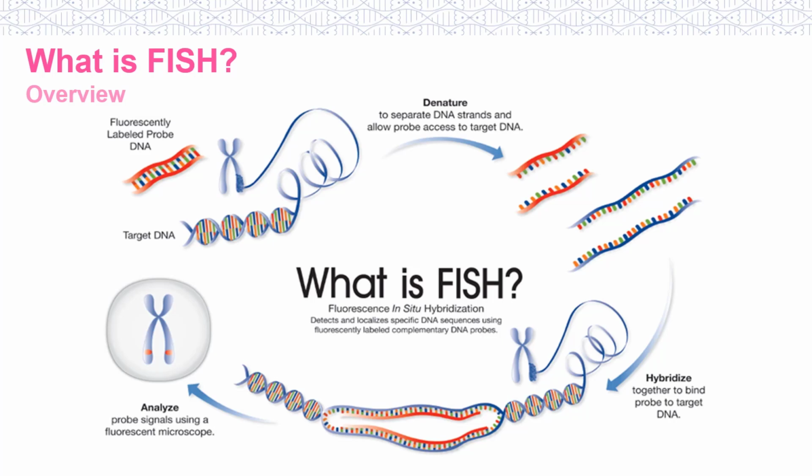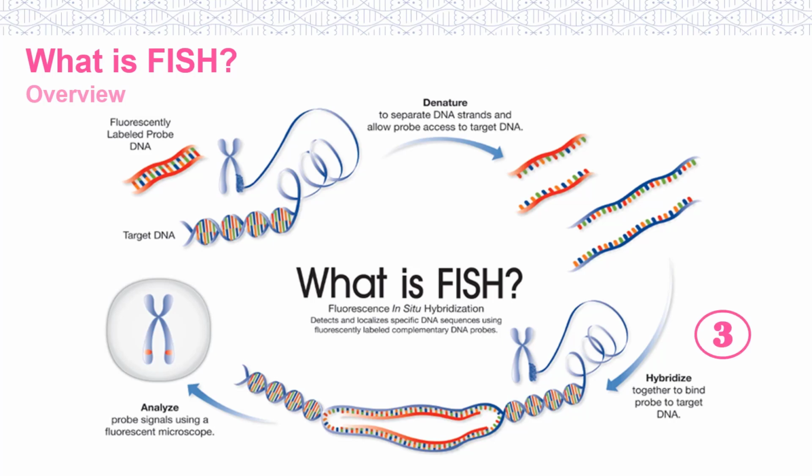As you learned during the first session, FISH encompasses 4 main steps. In the first step, a fluorescently labelled DNA probe with a complementary DNA sequence for the region of interest is added to the pre-treated slides. A cover slip is then applied to these slides and is sealed with a rubber glue solution. In the second step, the slides are heated to encourage the denaturation process of both the specimen and probe DNA strands. These strands separate, allowing the probe to gain access to the target DNA in the patient sample.